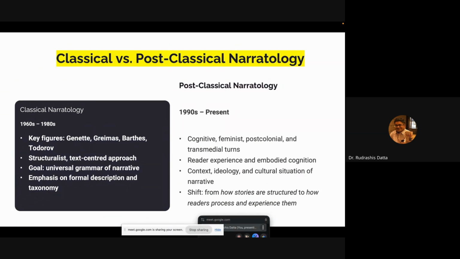Now, as I told you, this narratology concept, it began in the 1960s. Today, when we speak of narratives or narratology, we have different classifications of the way in which writers, filmmakers have focused on various issues in accordance with the nuances that they wish to portray in a particular work.